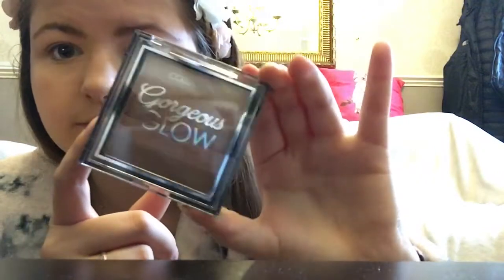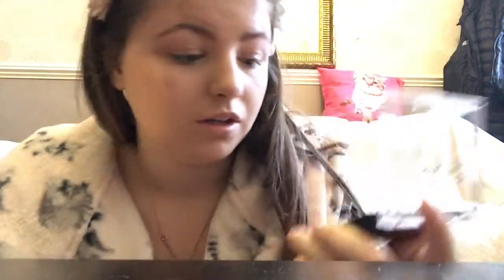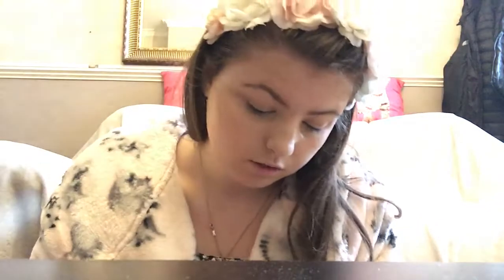My mum has a similar palette to me - a highlighter slash bronzer with a bronzing shimmer shade to highlight and colour my face naturally. I'm going to use the bottom shade for bronzer and try the top one for highlighter - there's only one small stripe left but it should be good enough. My mum actually does have a brush for this one, which is great. I'm just going to wipe it a little bit to remove any excess makeup, then bronze and highlight my face. The bottom colour for bronzer is very dark.